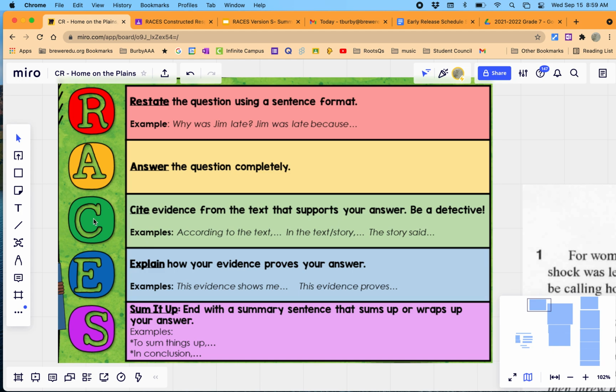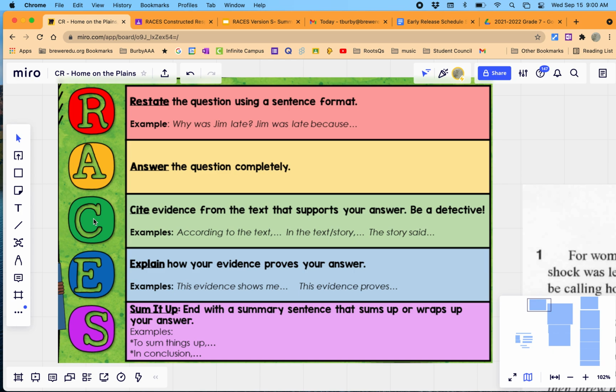Then you're going to cite evidence from the text that supports your answer. And so that's going to be something that you do by reading again. So basically, you're probably going to read this twice. The first time just to read it and familiarize yourself with it. And the second time, whatever you're trying to read, you read again, but you try to highlight or underline things. So in this case, you have to find some reasons why he missed the bus. And in the story or the writing, it will explain why he missed the bus. So you just highlight or underline those, and I'll show you that in a minute.